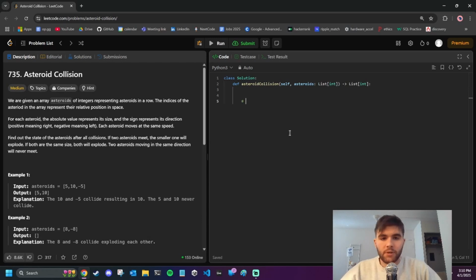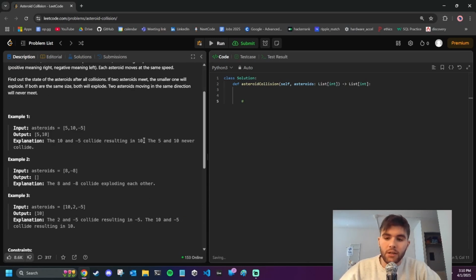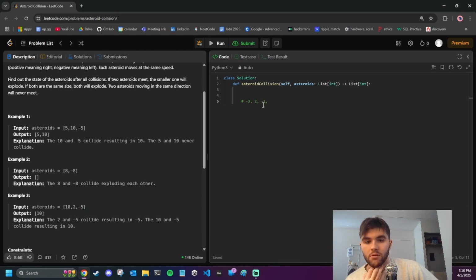So okay, there's some cases I don't exactly understand. So what if you had, so you're almost like condensing. So let's say we had -2, let's say -3, 2, -2. What if we just had this? Oh, okay. So these going to the left are always colliding. So these are going to the left. So this can be ignored.